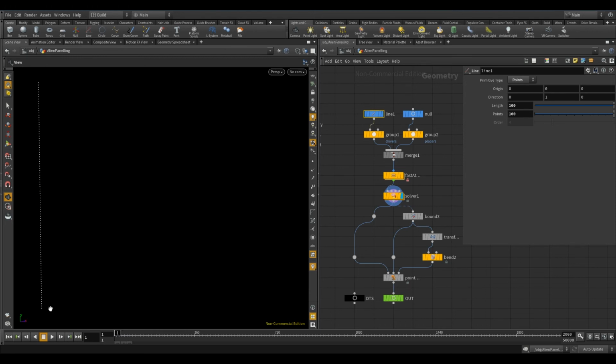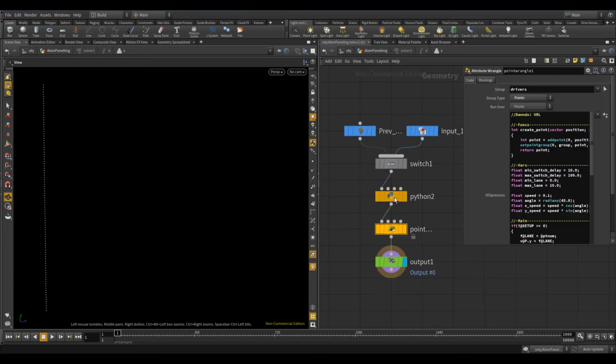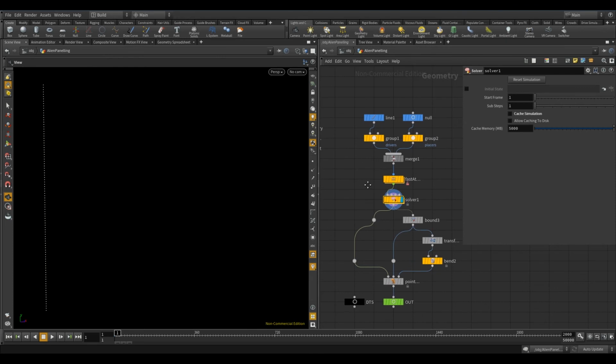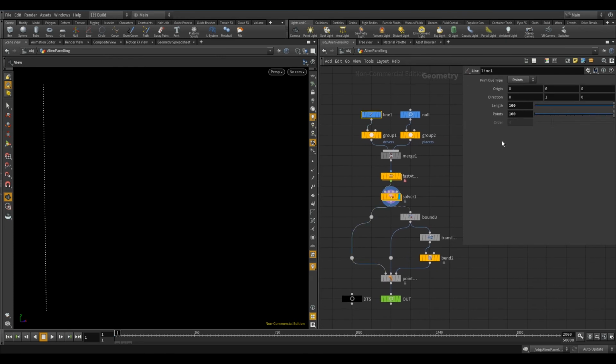Okay, so now that we've changed the height, and that is quite big for this, there is one little caveat that I haven't quite fixed yet. But in here, if you see the maximum lane, now this has to match the maximum number of lanes you've got going on here. At the moment you have to type it in. So this is now 100 instead of 10. Cool, so if I go back, just make sure 100, yeah, cool. And I click play. Oh, this is gonna take a while.